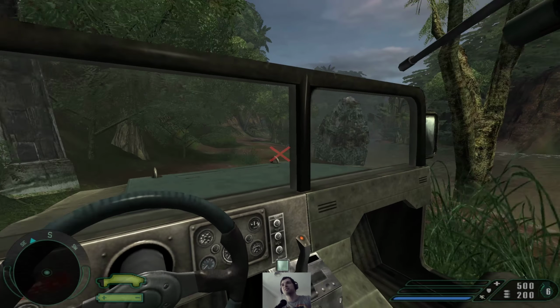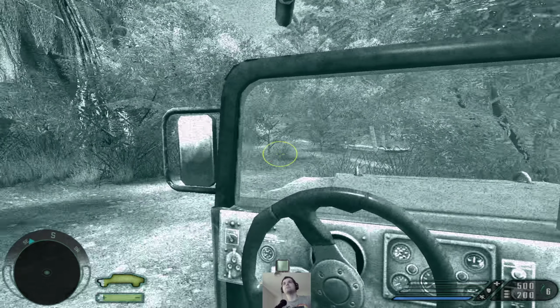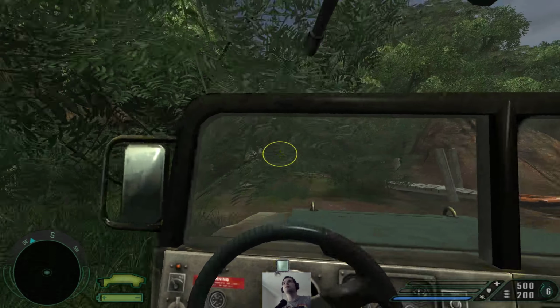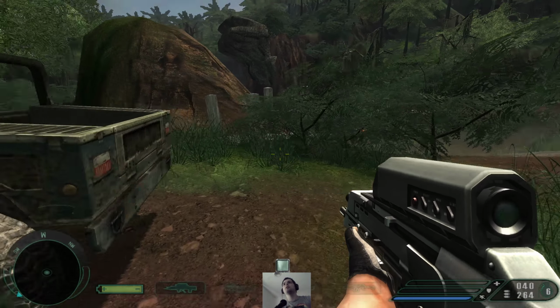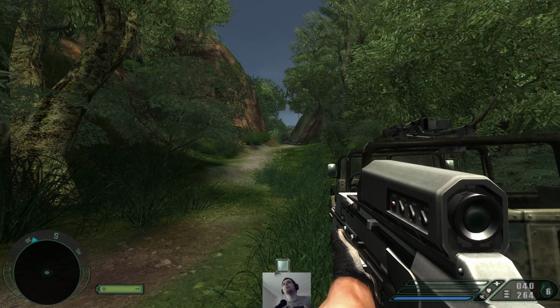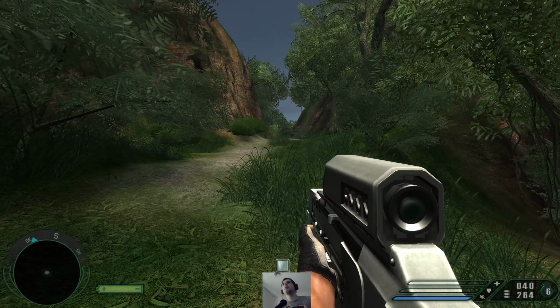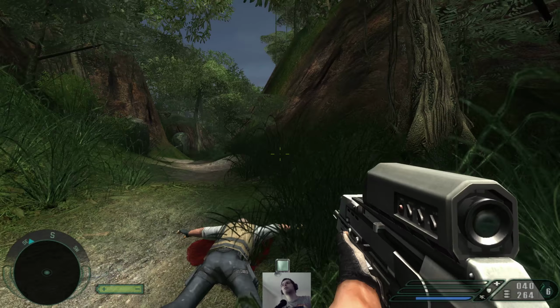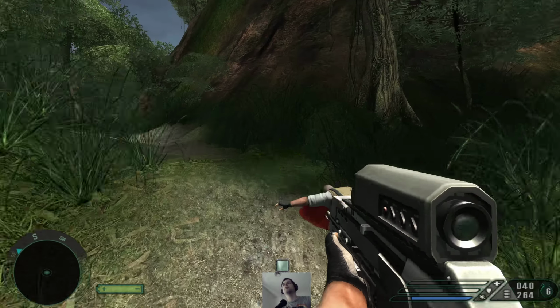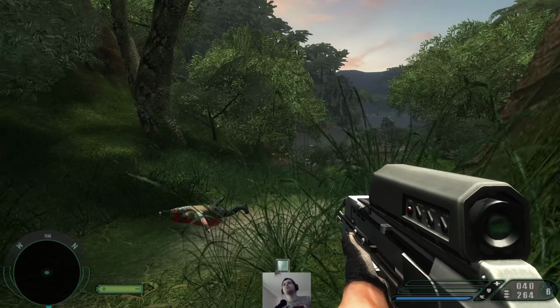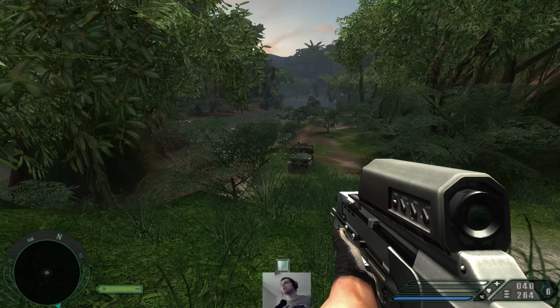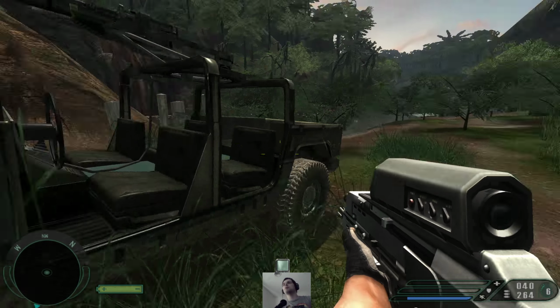Oh, crap. Is this the end? Or can I keep going? Oh, another boat. Oh, crap. That can't be good. Helicopter? Where's your gun? This is kind of cool, though.